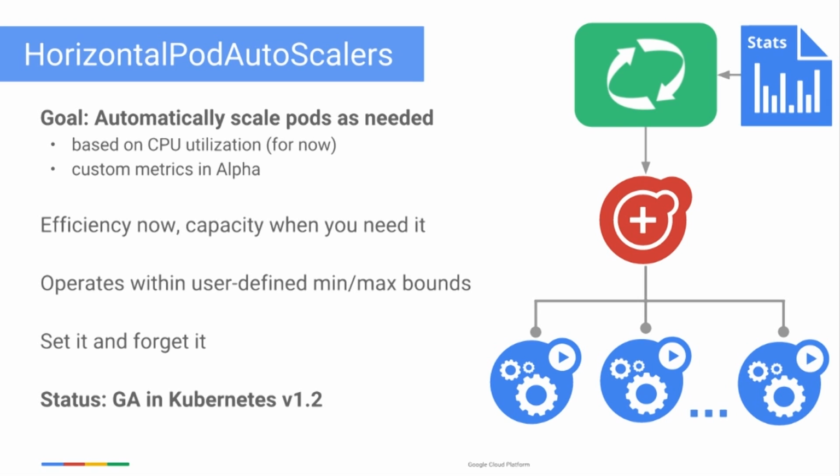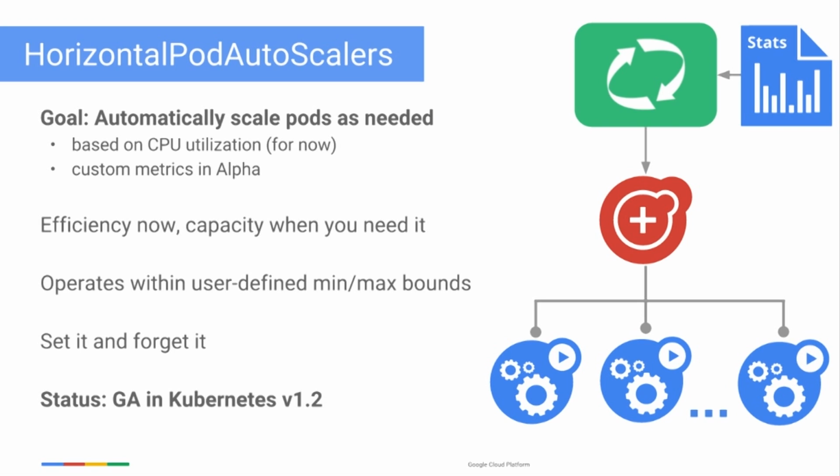You need to react, right? Now, today, the state of the art is sort of human time, right? Somebody gets paged and says the load is too high. They wake up at 2 in the morning because it's always 2 in the morning, and they go to their cluster and they say, oh, add more VMs to my application. If you're really good, you're using some of the auto-scaling features of the various cloud providers, and you get auto-scaling of VMs. We can now do this in Kubernetes with pods.